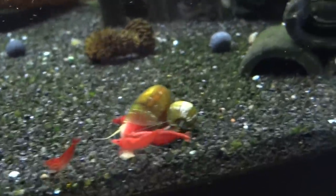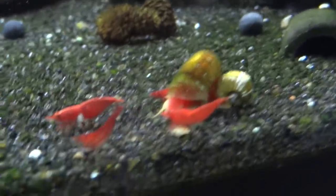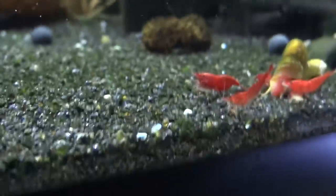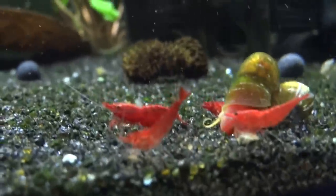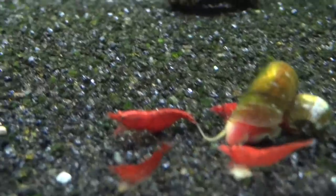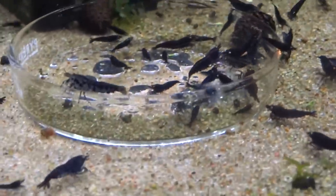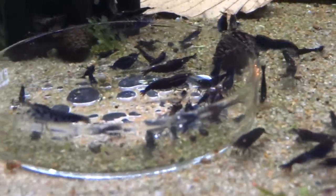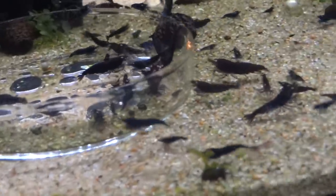These are the high grade cherry reds - at one point people were calling these savage reds, from a hobbyist that's no longer in the hobby. I just have a handful left but I do have about two berried females in here now. I'm keeping my fingers crossed that things will work out and I can start to replenish this colony. Royal blue tigers are doing great as always - I've sold a ton of them lately so I'm holding off on sales now for a while just so I don't get too low on my population and end up losing the colony. They'll reproduce for a while and then we'll have them available again soon.